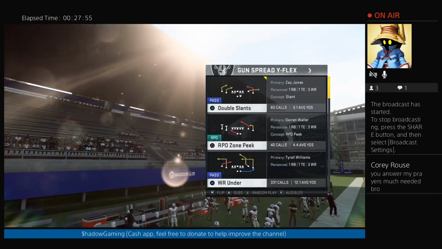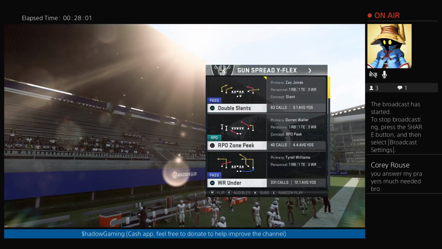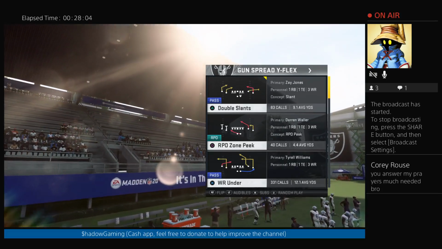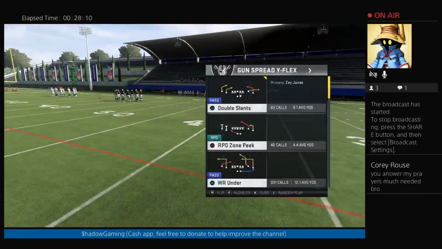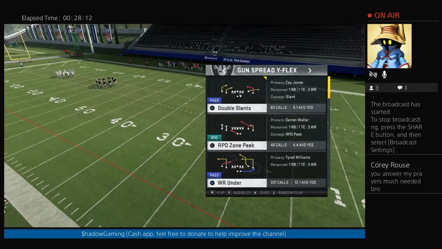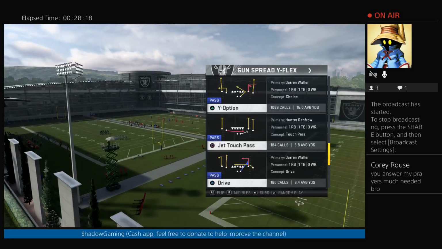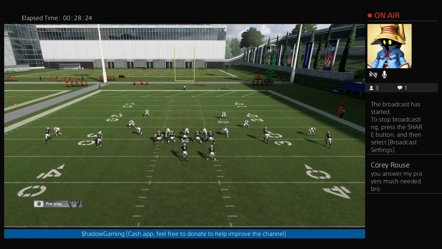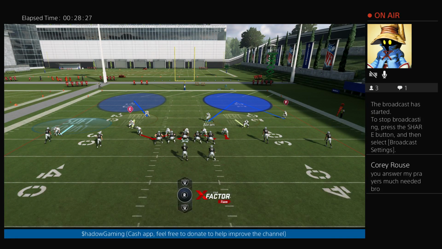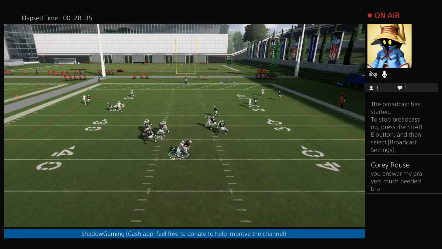I should go like random pass. Is there like a random pass? I don't want to see random play. I know there's a random pass, but I think that's different formations. Trying to show y'all something people would use. Here, let's just use Y option as our base play. Got to be fast with that user adjust, okay, guys? And there we go. That's what I was trying to get.